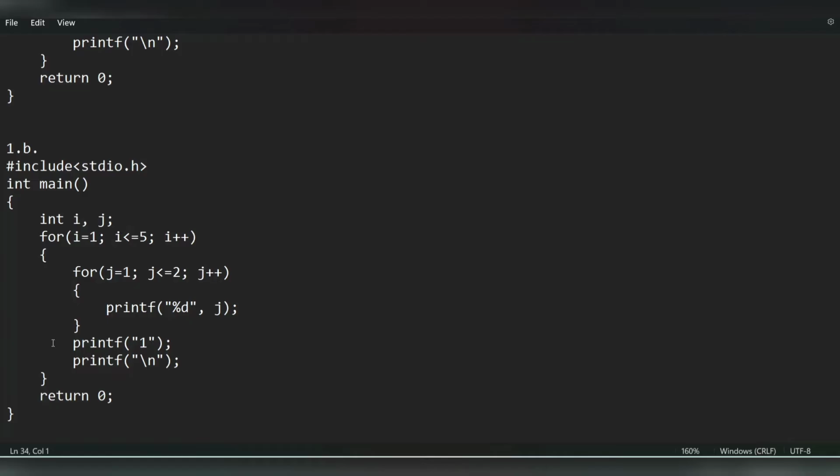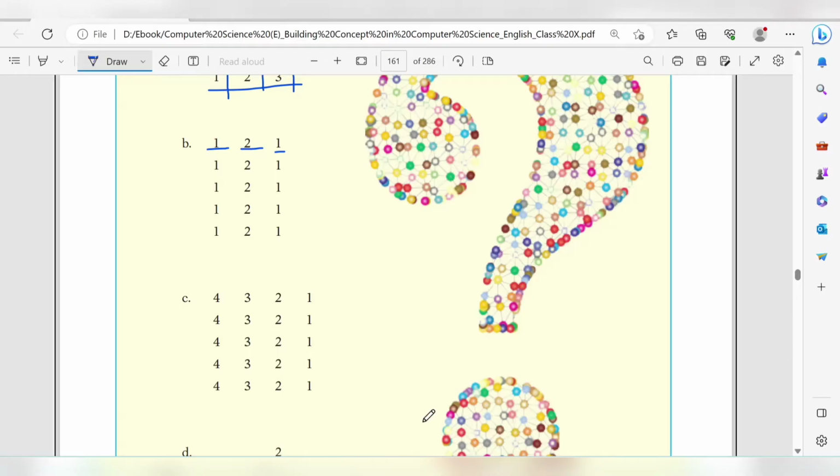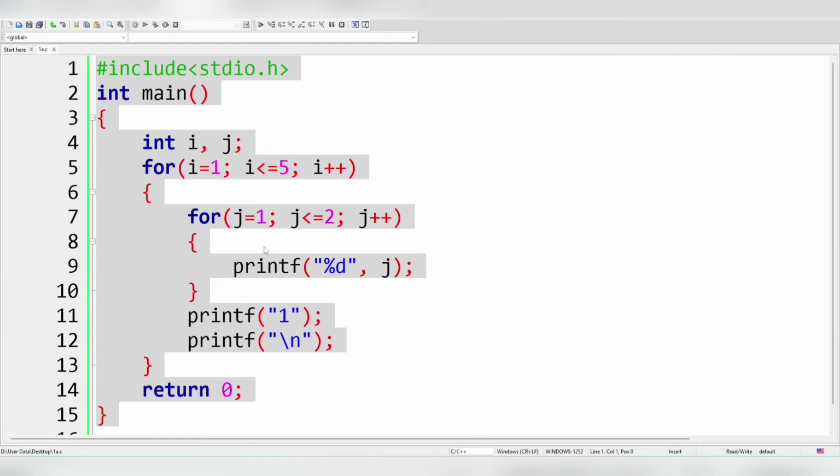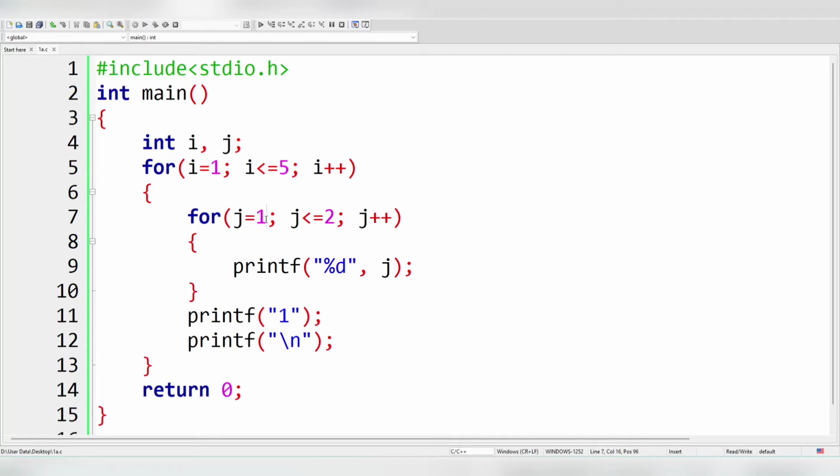Now we are going to do question 1c. Let's see what the program is. Here the number of lines is 5 only, and you see in each line the numbers are in decreasing form, means they are starting from 4 and they are going till 1. So the program will be similar, no change there. We only have to change the inner for loop. Here we need the number from 4 and we have to go till 1, means j greater than or equal to 1, and each time we are decreasing, that's why it is minus minus. And this printf 1 line is not required in the third question, so we will remove this line.